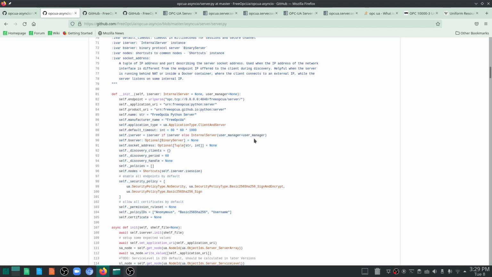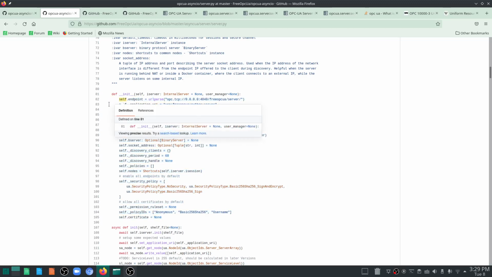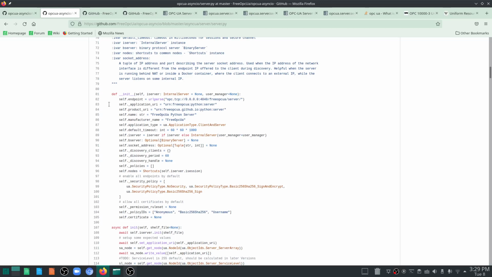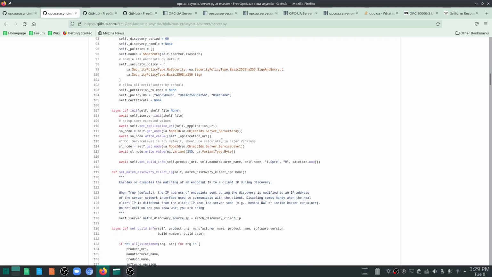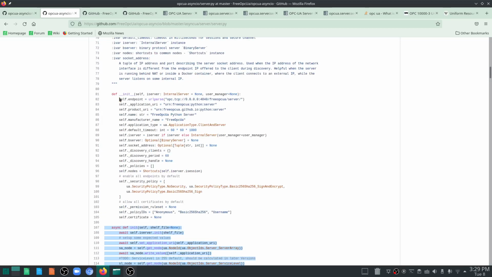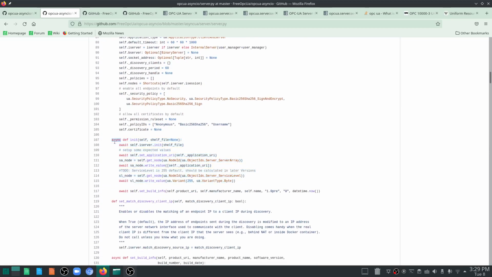Again, I hope you are familiar with object-oriented programming and why this self is used over and over again. I will not explain that. However, not only that, there is also another init function, literally init without the underscores, and this is an asynchronous function.